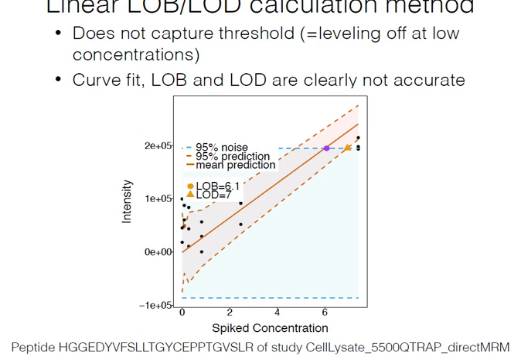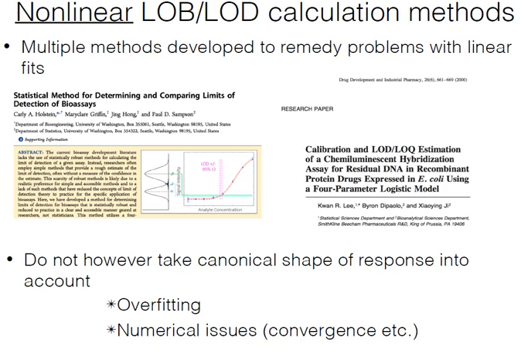But here is another case. This comes from another data set. I'll talk about the different data sets that I'm using a little bit later. Here you see that we're using a linear fit, but at low concentration there's something wrong, because the linear fit doesn't fit the data very well here. It does at high concentration where the response is linear, but at low concentration the response is not linear. You can clearly see that just by looking at the fit itself: a linear fit is really not the way to go.